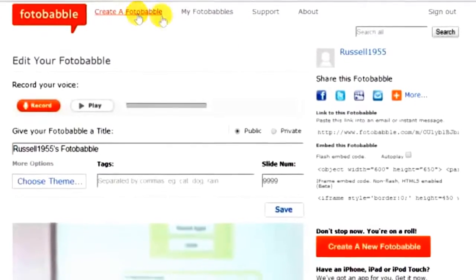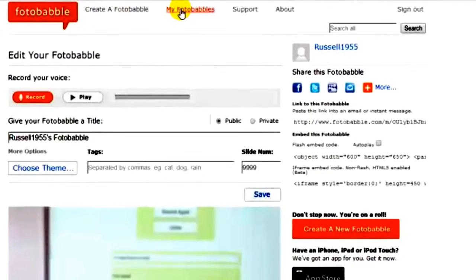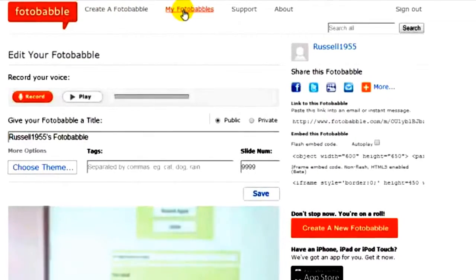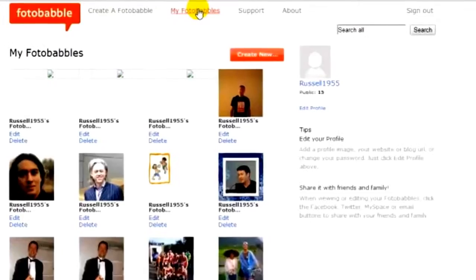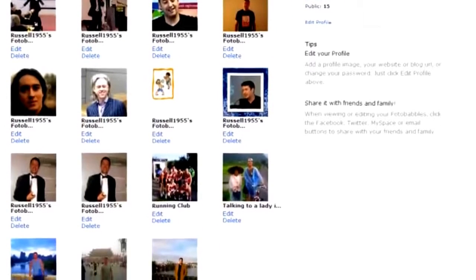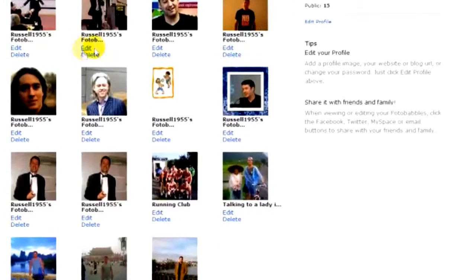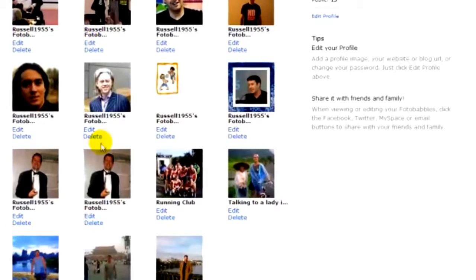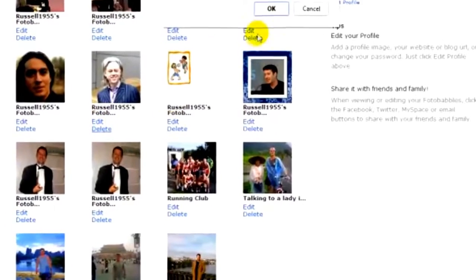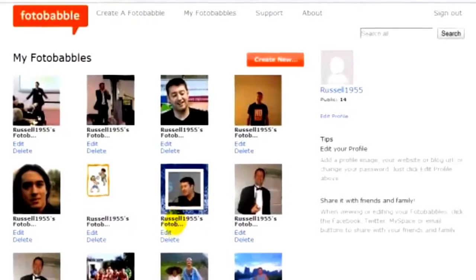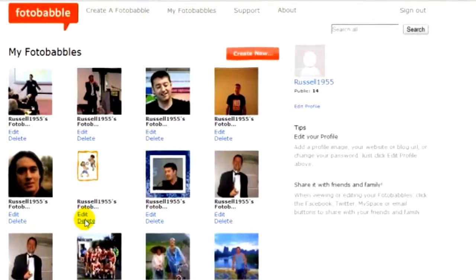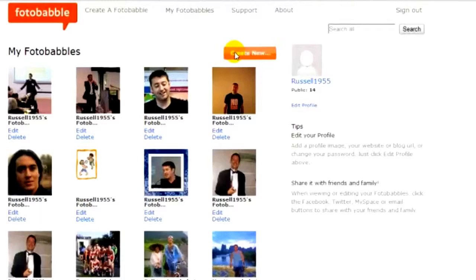Okay, so I've showed you two ways of creating a photobubble. I just want to point a few things out about your photobubbles if you come back onto the page. So I'm clicking back onto my photobubbles. You can always come in and edit a photobubble easily by simply clicking on that edit button, and you can also delete a photobubble by simply clicking on here and getting rid of that particular photobubble if you end up having too many or you're not happy with them, etc.